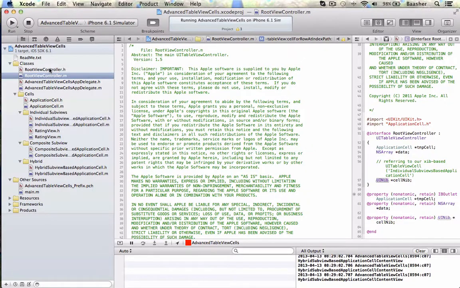I am going to remake the advanced table cells sample application. First of all, I'll explain how this one works. Then I'll create a new project, use some of the classes and/or modify them. And when I remake the sample, I'll be using storyboards and ARC techniques. So basically what this one does is that it looks like this.